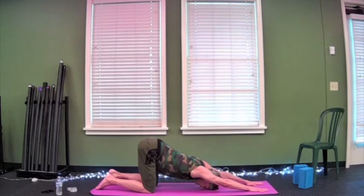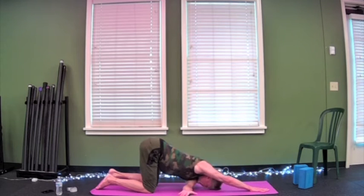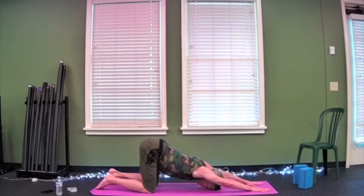Now let's slide the right hand under the left arm. Get a nice shoulder stretch here. Still keeping the chest pressed down. And we'll bring that arm back forward. Settle for a breath or two.